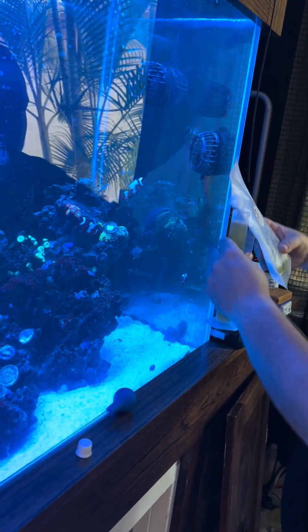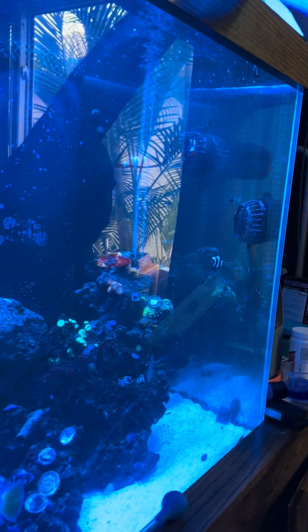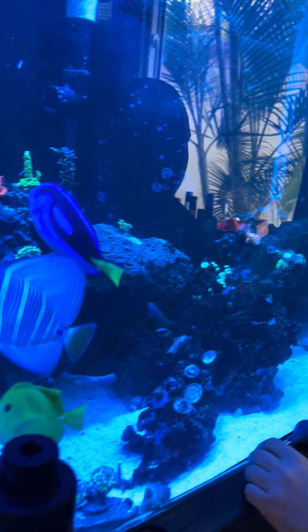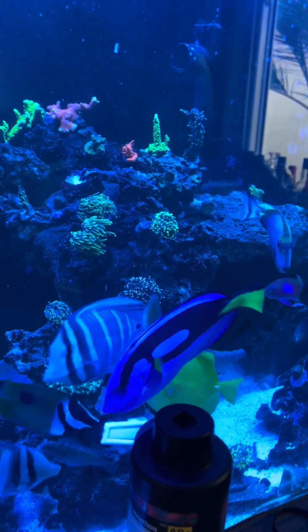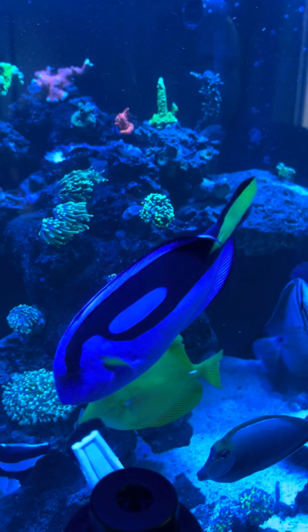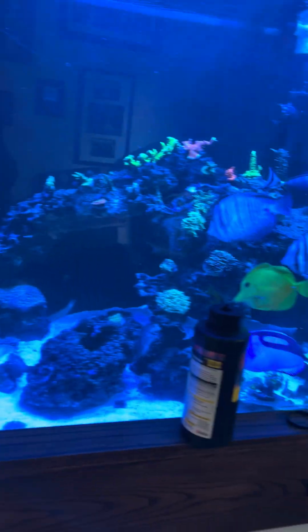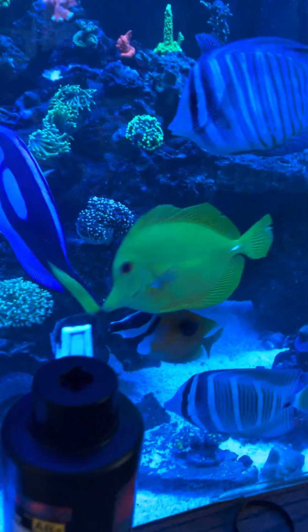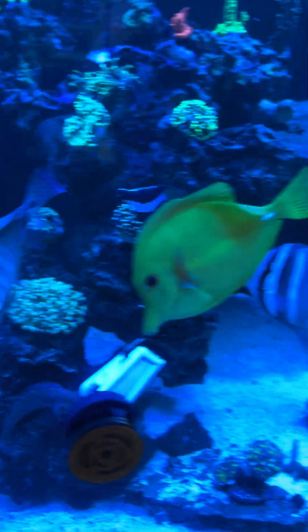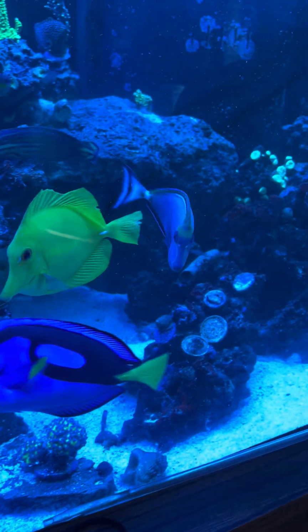This right here is phytoplankton, like you would find in the ocean. What is that, it feeds the coral? The corals, but aside from that, there's little helpful bacteria in the water column called copepods. You see, it looks like dust. Those eat and keep your detritus and phosphate levels down. They're a good bacteria, and this feeds them, and it also feeds the coral. This is called nutrition. This is going to turn the whole tank green. Do you have to do this every day? No, I do it once a week. Okay.